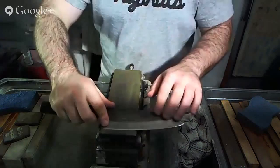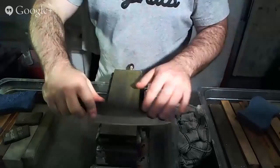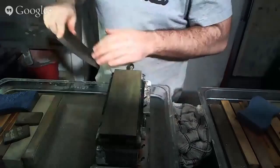get from your knife. So, for example, this knife happens to be white number 2. I know it's going to be a little bit easier to sharpen. I don't need to spend as much time weakening the burr's connection to the edge because it's going to come off a little bit more easily on this particular steel, and especially with this particular heat treatment. But on some more tenacious steels, you may find that you need to spend a little bit more time doing the stropping.